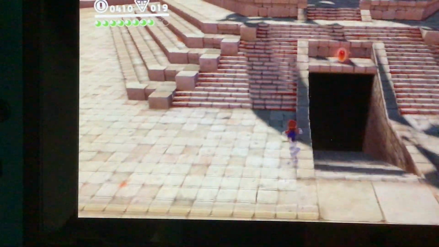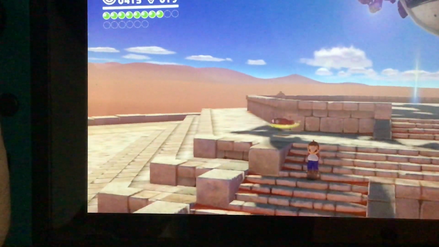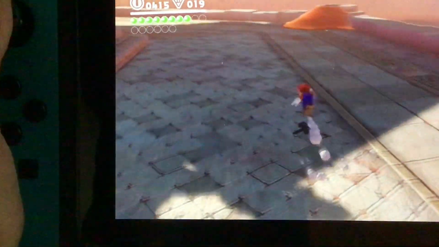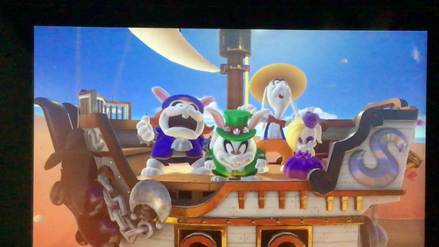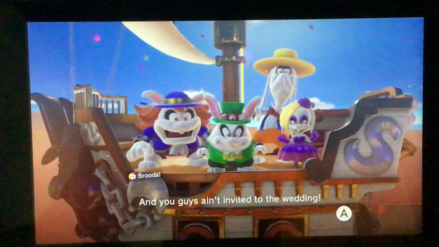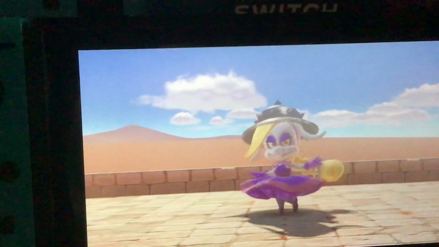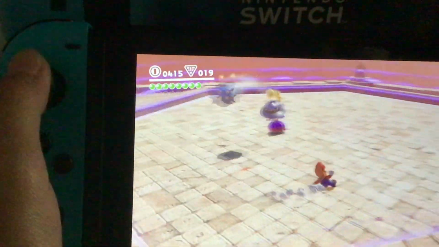A heart. Well, it gave me extra cash. 400. Wow, that's a lot of cash. Those annoying bunnies again. Looking for the banding band chunks. Too bad the boss has now. And you guys ain't invited to the wedding. Oh! She's an ugly bunny.